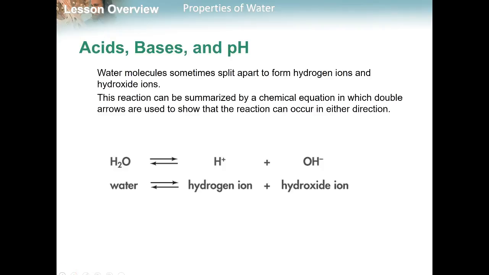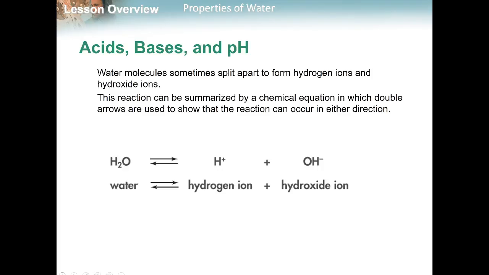We're in Chapter 2. This is Section 2.2, and this is the third screencast in our Section 2.2 series. And we're talking about acids and bases. And this still goes along with the properties of water, where we learned about polarity, cohesion, and adhesion, and how that enabled suspensions and solutions to be formed. And now we're going to talk about the pH. And pH determines whether something is an acid and a base.